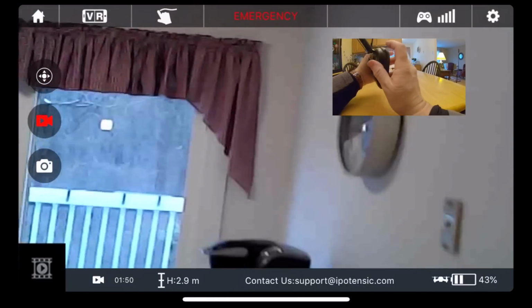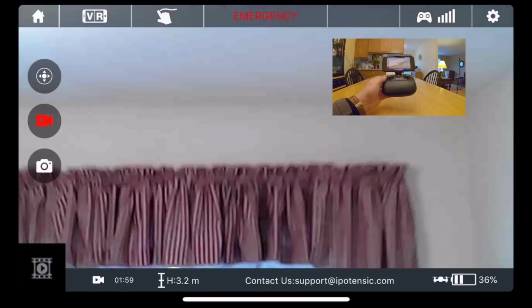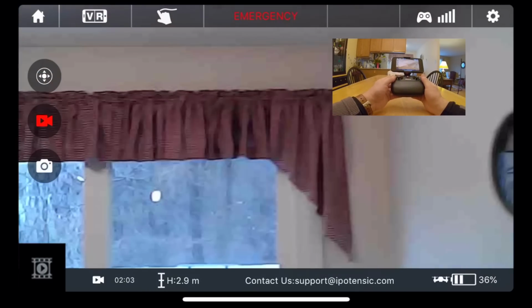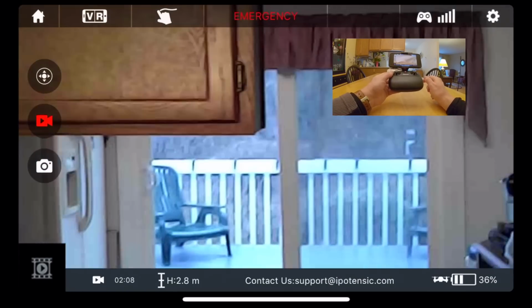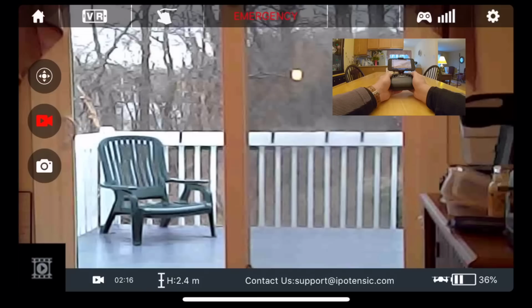Here I've got the hover hold button here. We can try that. Let's stop the video here, right here. We stop the video. We'll try to get a picture too here at some point. It has a VR function. You could draw a wiggly line for it to fly, but I'm indoors. I don't want it to fly into anything. So I don't know why the auto land didn't work, but let's try to take it off again in auto. And we'll try to get a photo this time.